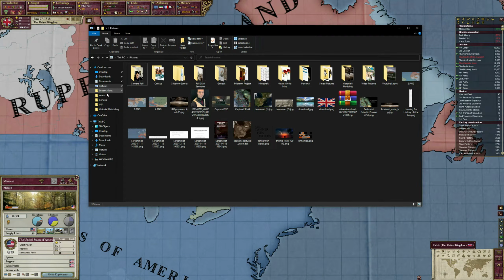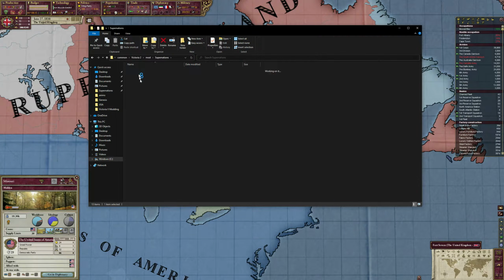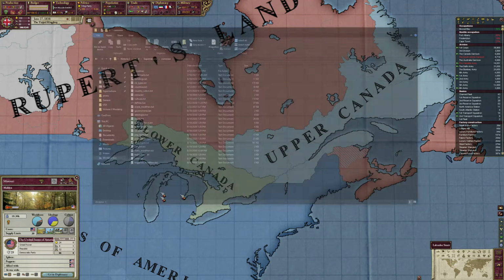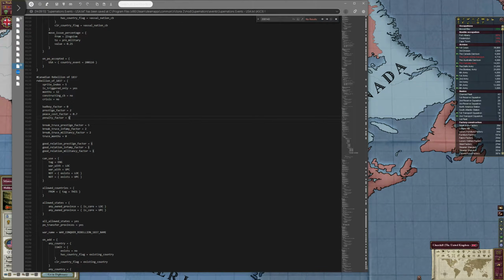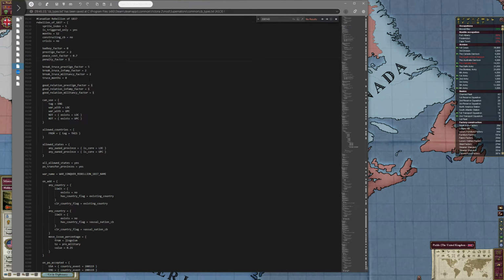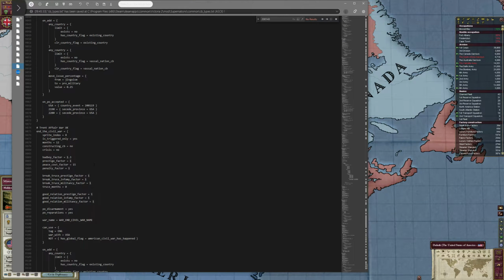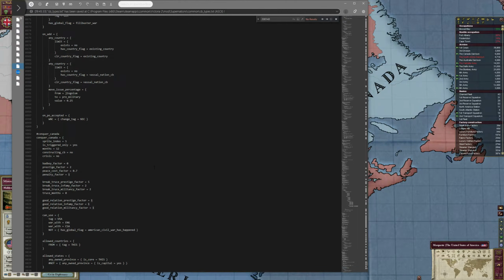Oh, look, it's me again. Supernations. And we want to go to common, I believe, and CB types is right here. So it's just in the common folder. That's it. Anyways. So, Canadian Rebellion of 1837. That is all there. Hopefully this works. Save it. I'm hoping that's actually saved because I did realize that it was already sort of messed up before. I don't know what I did. Hopefully nothing too bad.